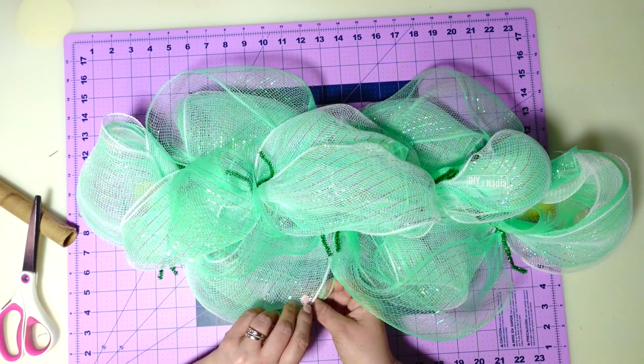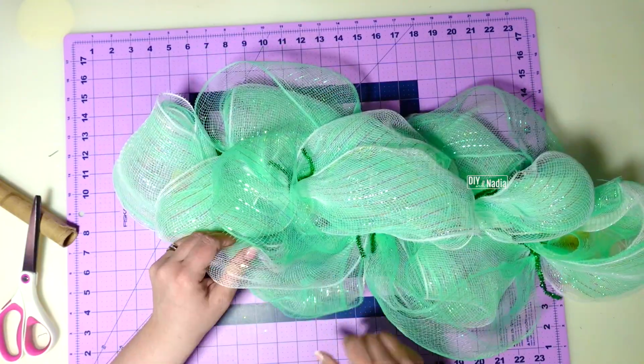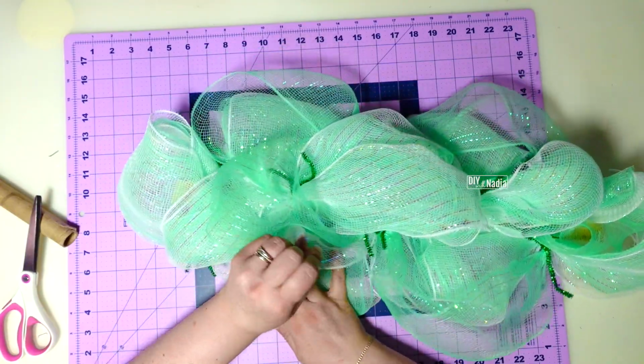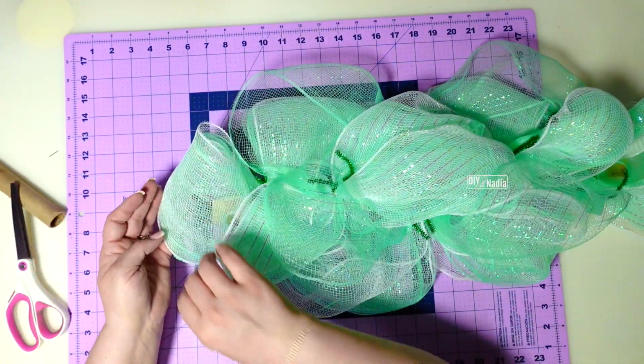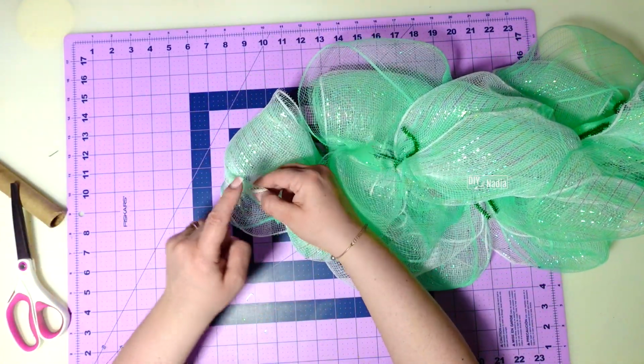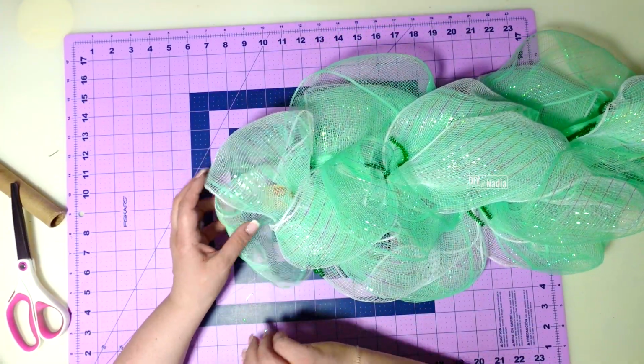And what I'm basically doing is I want some of this green to show. I'm not touching the white. I'm just separating the top white layer and the green just a little bit. The ones on the ends, what I'm going to do is just take the white and the green and the white and separate it like that.